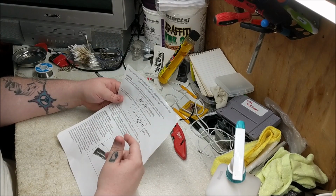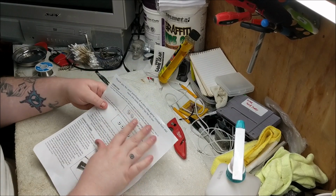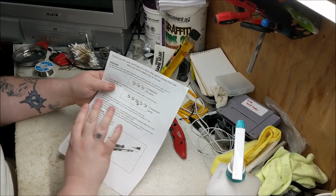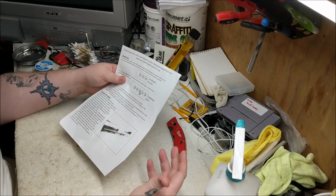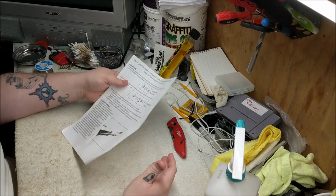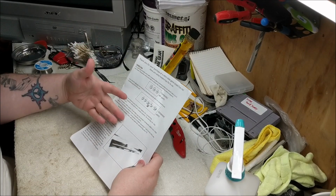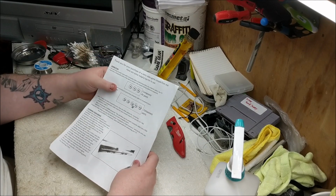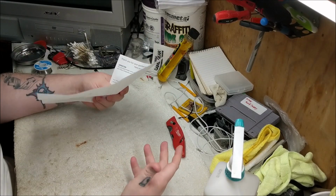After that, one of my buddies, Jeremy, he's a mod on the Discord server, made this up. It's a thank you for your purchase paper, but most importantly, it teaches people who don't have the most knowledge with retro consoles how they work and how to set them up. It's a very simplistic guide. It talks about connecting your console, the different types of ports, AV with component, how you can get your game to work.